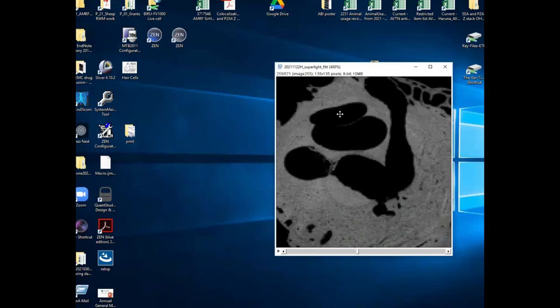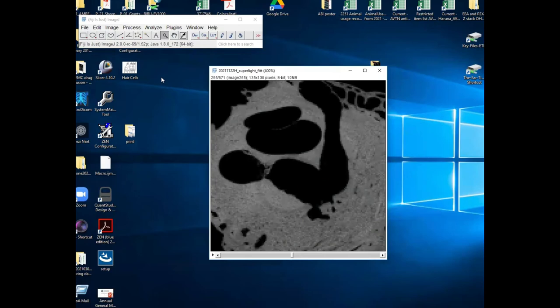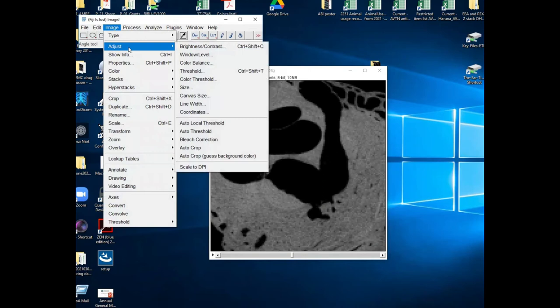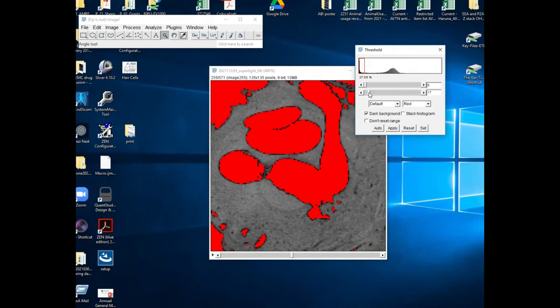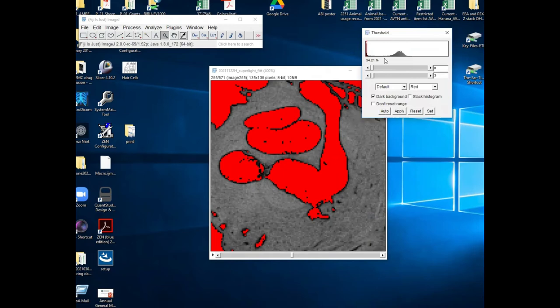So with this, we can actually, now let me figure out how to do it. So first of all, it can do a lot of processing. So for example, we can threshold it. That background, no, I don't want that background. So what I'm trying to do is select the fluid compartment, because that's what we want for our cochlear model. We want to know how the fluid space looks.